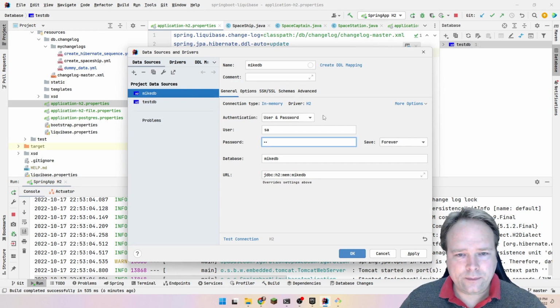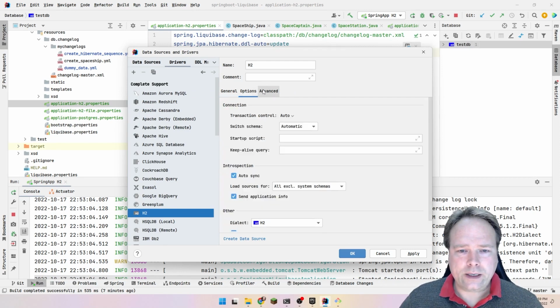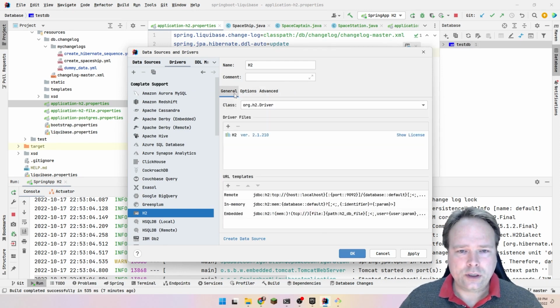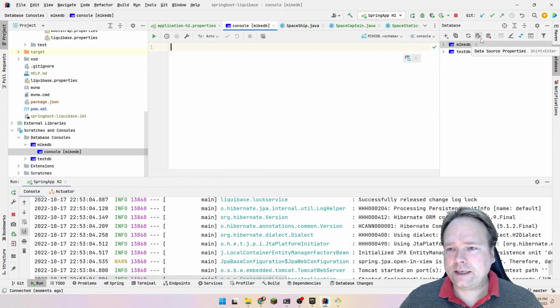And what will happen now? If you have problems with your H2 database, then you can go look at the driver version by pressing H2 right here. IntelliJ should actually download per default the version that you need, and right now currently the current H2 version is version 2. Let us just go back. So I'll just say apply, and we will say okay. So now I have my Mike's database right here. Let us see what actually happens right here.